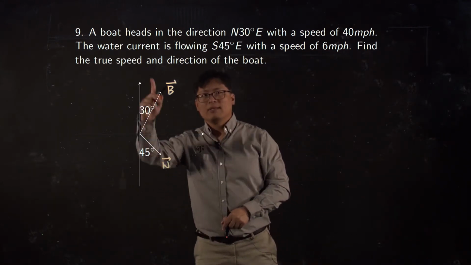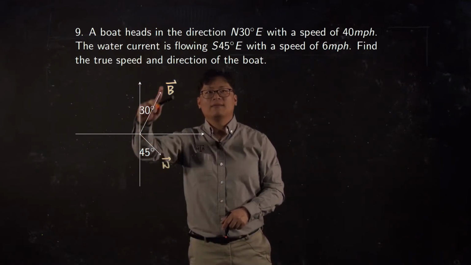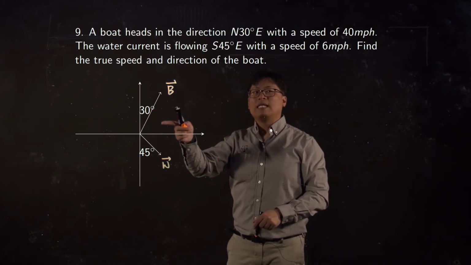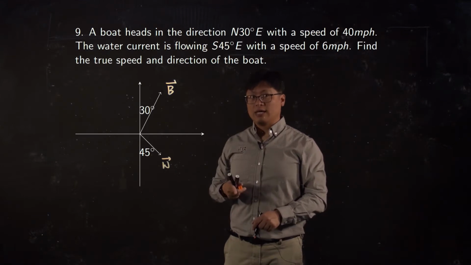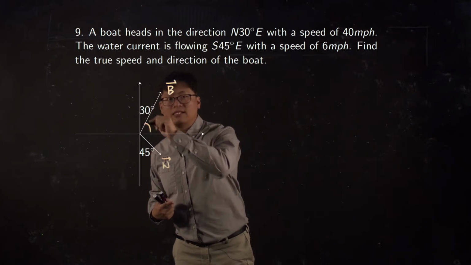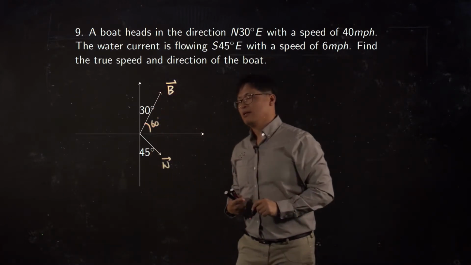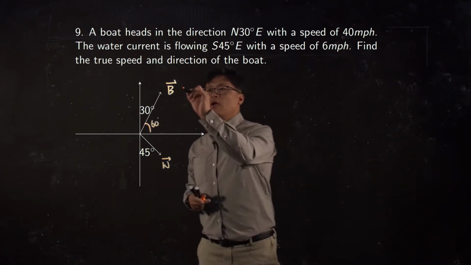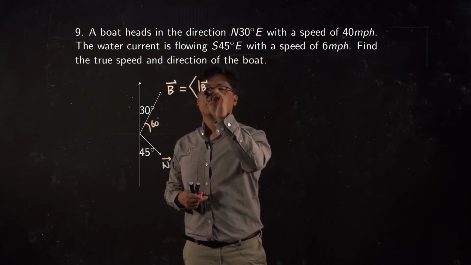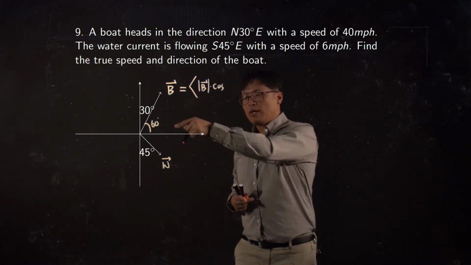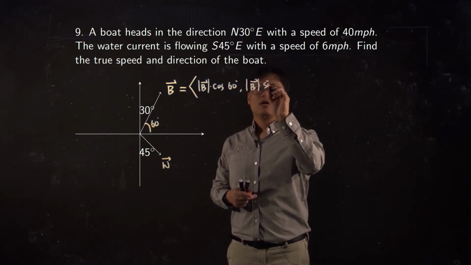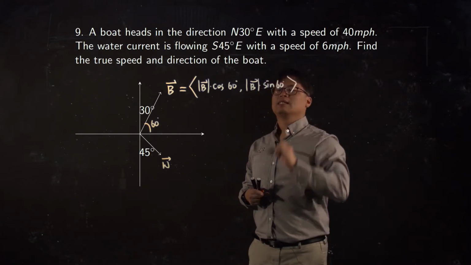So look at the problem. The angle between the y-axis and the vector B is given, right? You can use this one, but to make it easier, we're going to use the reference angle instead, which is from the x-axis. Since that is 30, this will be 60 degrees. As we practiced before, we can write the vector B in X and Y component form. The length of B times cosine 60 degrees, and the length of B times sine 60 for the Y component, right?